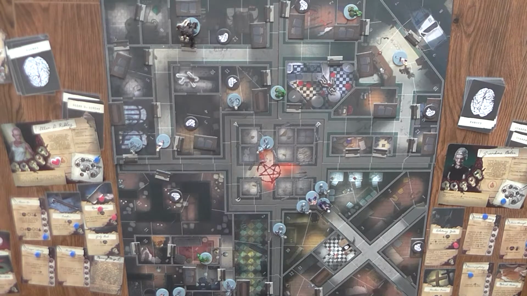So she's going to use her lobotomy spike. And that was a total disaster. She has no successes. And the lobotomy spike took 1 damage. She's going to try this again for her second action.